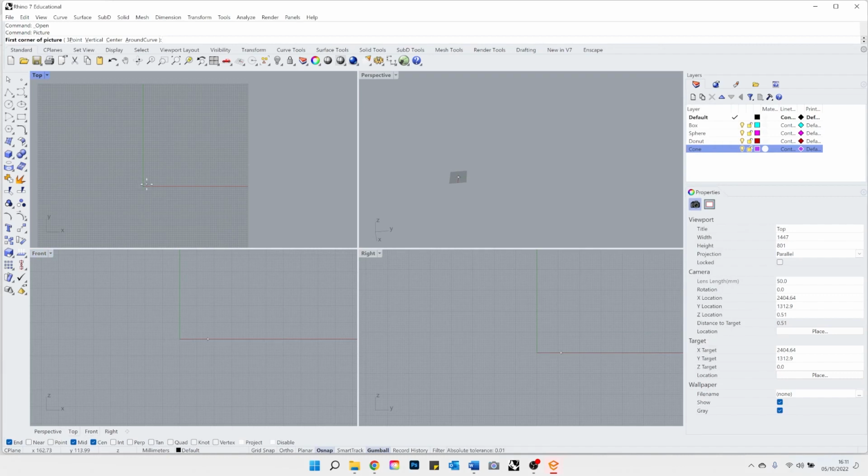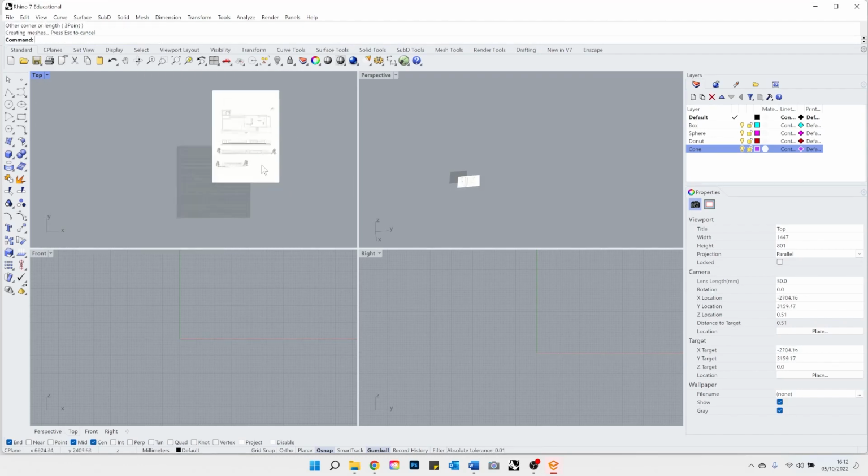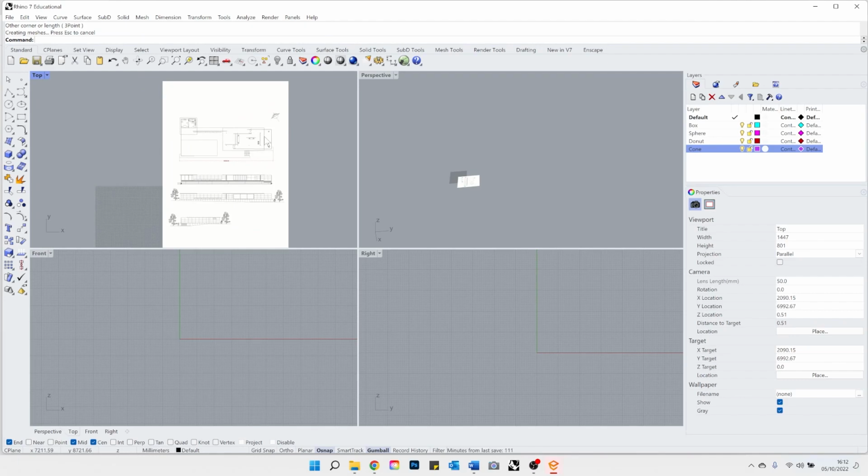It's going to be exactly the same way as you would, for example, draw a rectangle. So you start from one corner. Click once to start drawing. Click again on the opposite corner. That will give you a rectangle where the picture is going to be placed into. So click once to start, and click again to bring the image into Rhino itself.